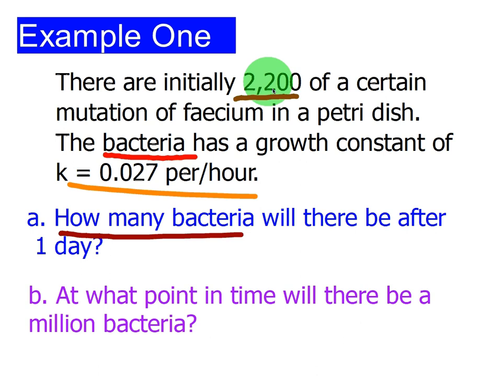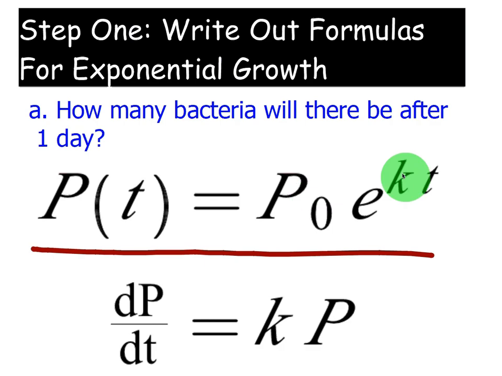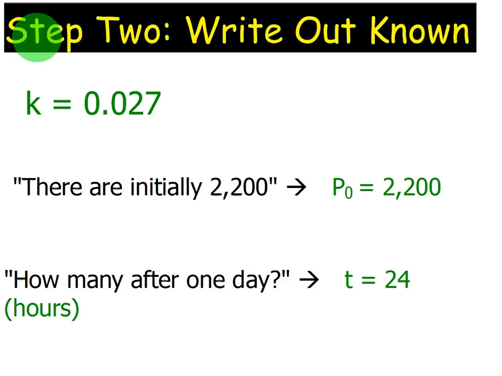They also gave us the K number of 0.027, which we can easily plug into our equation. We will not be using the second equation, which is the rate equation. I already did, in a previous video, a proof of how to get from there to there using separable differential equations, which is why we lumped this in with that lesson.